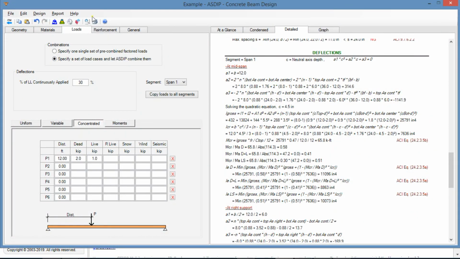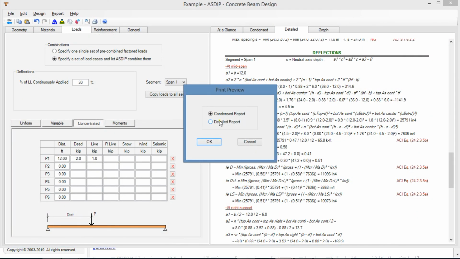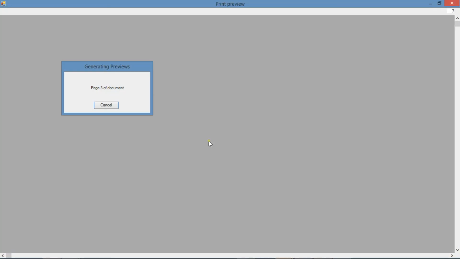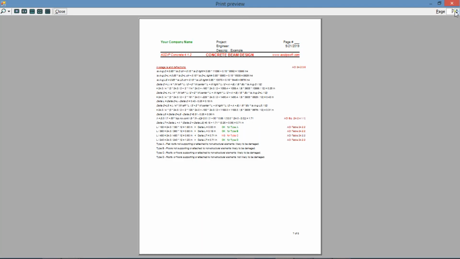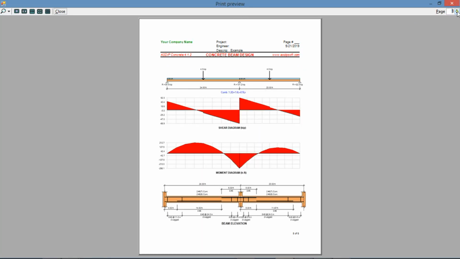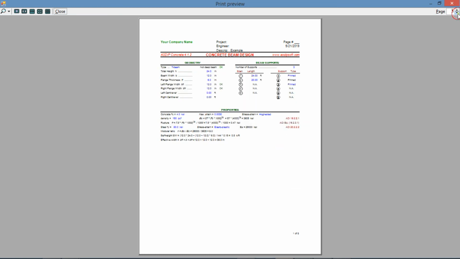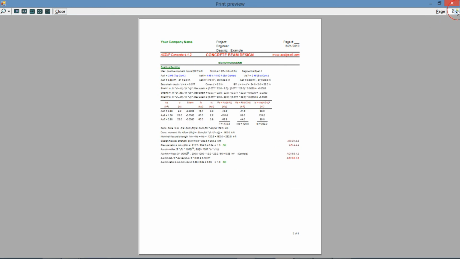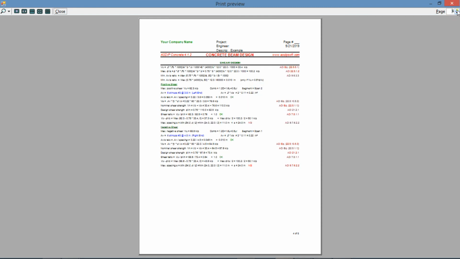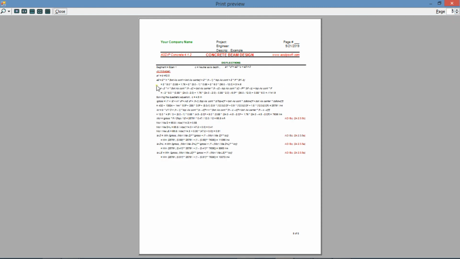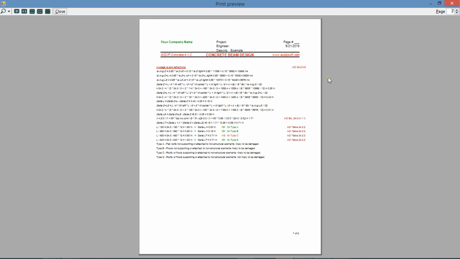The program also generates the detailed report. Here, bending design, here is the shear, and here starts the deflection. Here are the calculations of the properties at the midspan. Here are the average of the calculations for the support and the midspan, and the calculations of the deflections here. And then the comparison to the allowable limits.